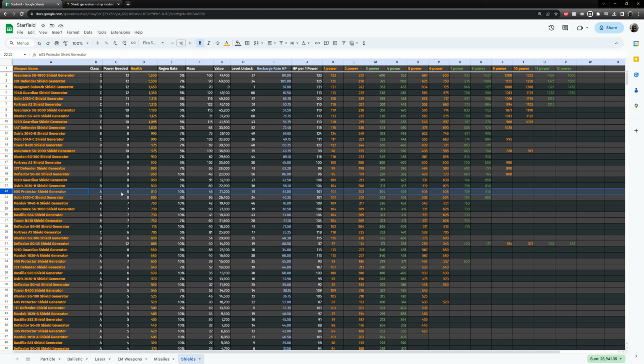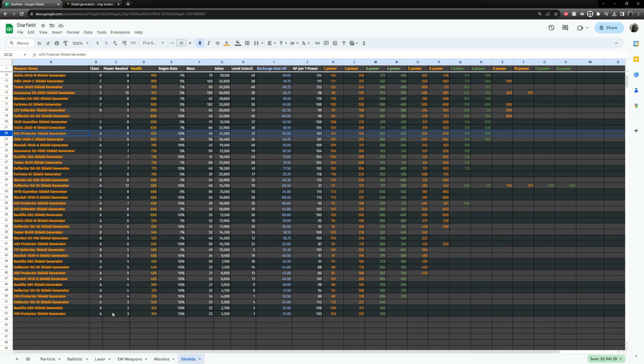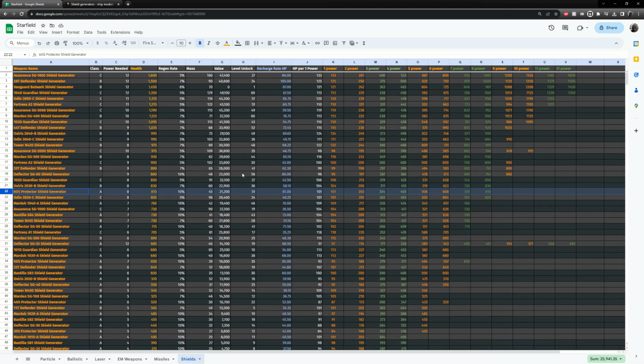So that's it on the shields. The rest of them are pretty useless just because they're not efficient. Why would you burn more of your power to get less shield strength, right? Anyways, this is a quicker video. The shields are just one subject and you only need to look at 3-4 shields, and that's about it.